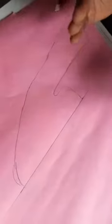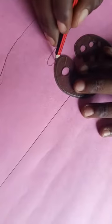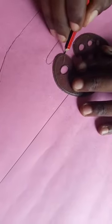Okay, so now what I need to do is to perfect whatever I have sketched on this cardboard. With the help of my French curve, I can work on the curves that I have on this pattern. So with your French curve, you can get that achieved.